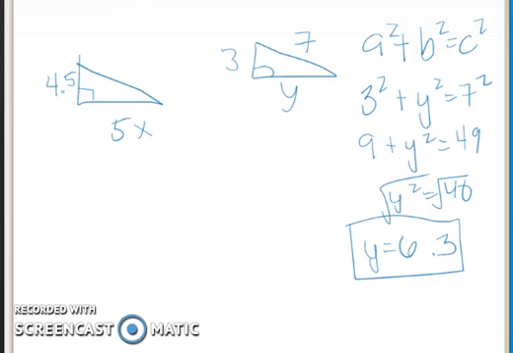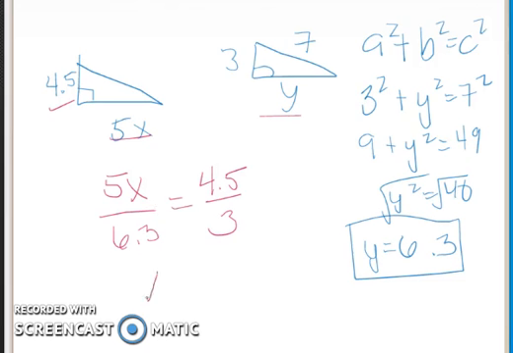Then when we set up our other proportion to find x, we're going to start with x, so 5x over, and it corresponds to y. We're just going to put 6.3 equals, this is going to be 4.5. Notice, because I started with 5x, I have to go back to this side and pick that one, which corresponds to 3. Go ahead and cross multiply those, and if we do everything correctly, cross multiply and solve, we should get x equals 1.89.